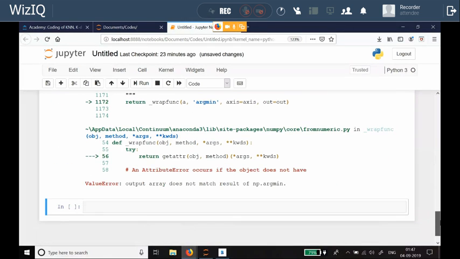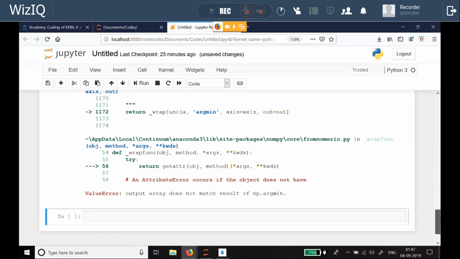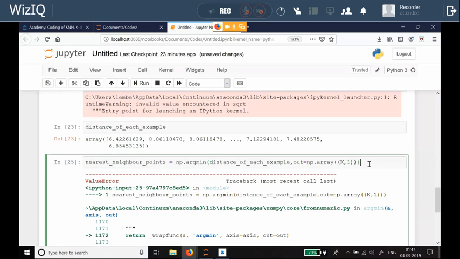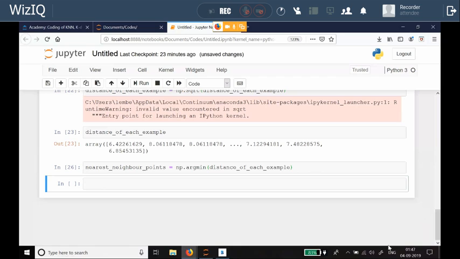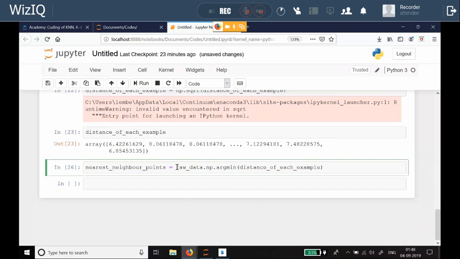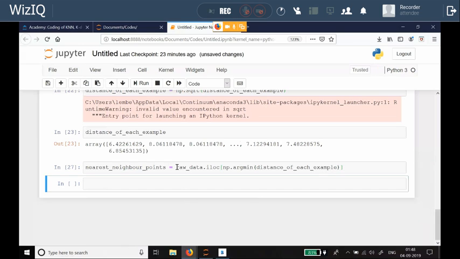Okay, it's not letting me do that. So what we can do is, if we put here raw data dot iloc, nearest neighbor.